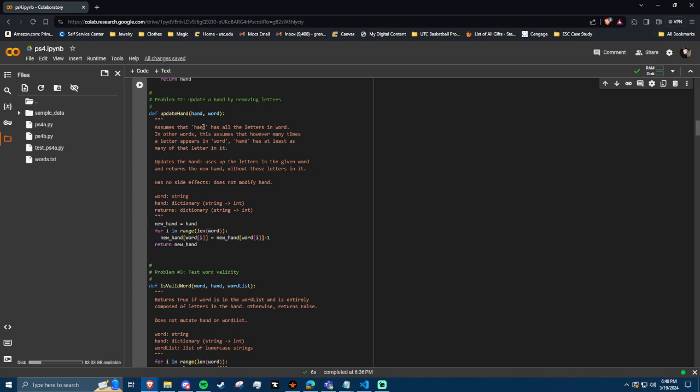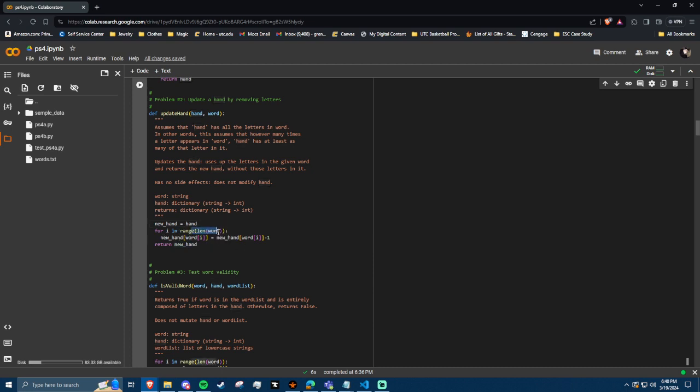So, update hand. Let me just make sure real quick. Okay, implement update hand. Cool. So this is basically also fairly simple. I have it make a new hand. I don't know if I need to or not, but just in case I wanted to change something up with that, I went ahead and just copied it over, even though I kind of did it wrong. This is just making it a new name, so I guess it doesn't actually do that. I have to put a copy here, but it doesn't really make a difference.